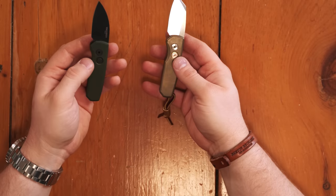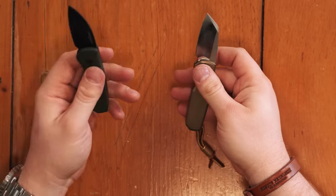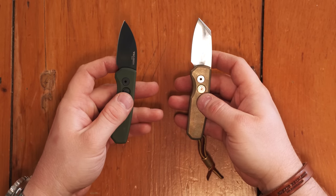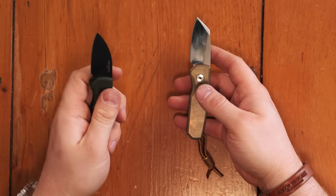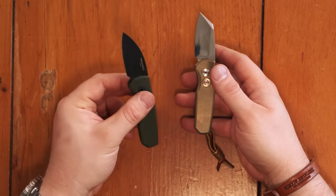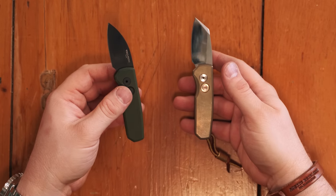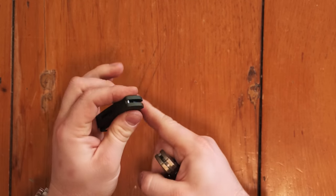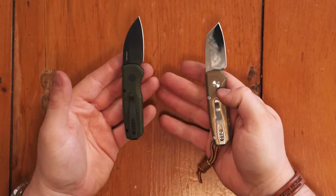The weight obviously is gonna be very different if you have a bronze versus an aluminum one, but regardless, you have an overall length of 5.125 inches, blade length of 1.96 inches, that is 154CM or 20CV, as I said, in either a reverse tanto or Wharncliffe. Weight on it, if you have an aluminum one, it's gonna be closer to 2.1 ounces, bronze is closer to 3.76. And obviously this is a button lock auto on phosphor bronze washers, as you can expect from ProTec.